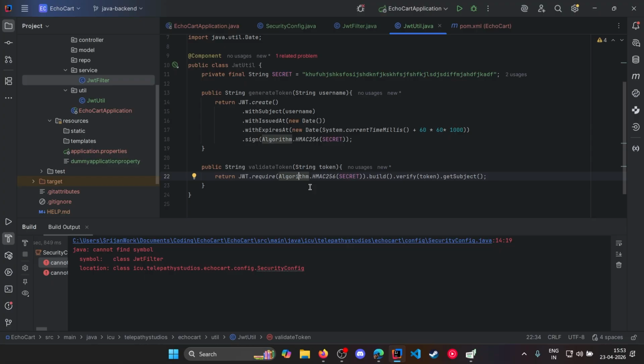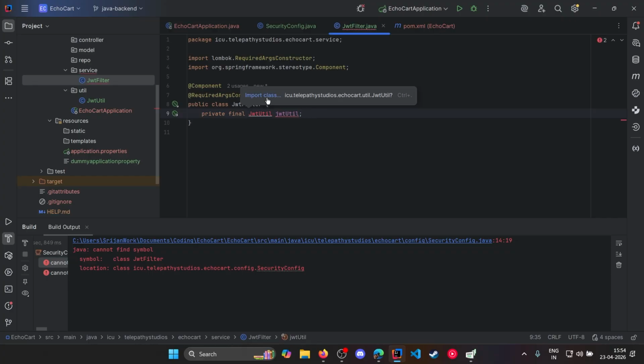So what we're doing here is using validateToken, and using this token, we will validate the JWT we got and check if this token is the same token of the user that we initialized earlier. So yeah, that's all for JWT util. Again, you don't need to remember all the syntax. You can just copy it from here or ask ChatGPT. That's all for JWT util.